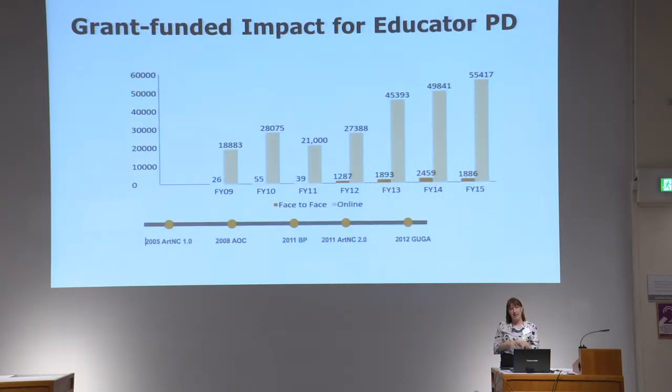that grant that I managed was coming to an end about the same time that several other grant-funded programs were coming about. At the end of 5 years after a capital campaign that I'm not sure we'll ever be able to repeat again. So we began to look at all these distinct projects and what comes next. What will we do after these grants end? And looking at how online learning was allowing for us to increase the impact and the access of our learners through all these different projects, we felt the need to sort of come together and look at that strategically.